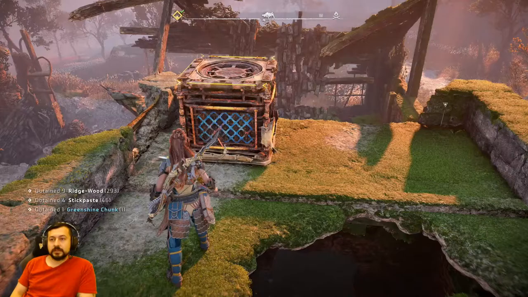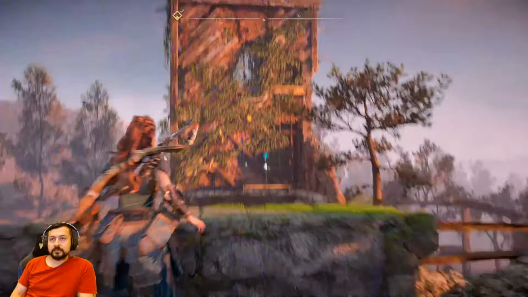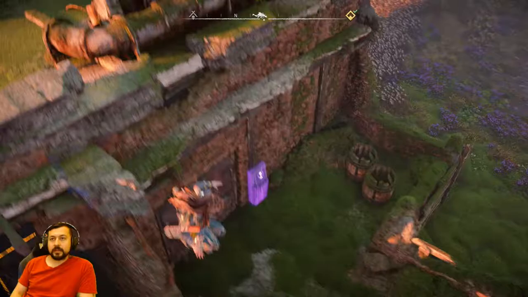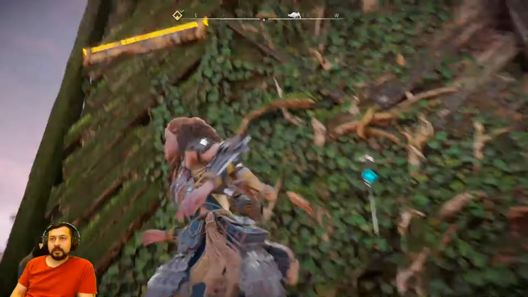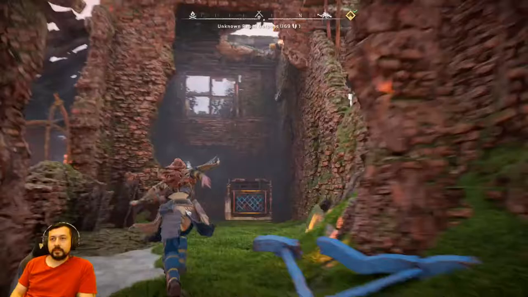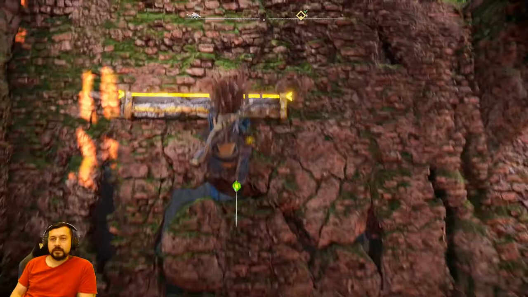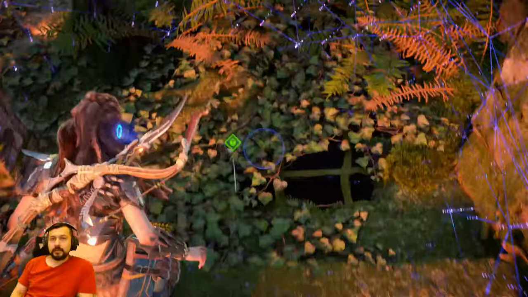Am I supposed to drop it on top? Why is there another one up here? Wait a minute. That's the way in. Looks like we're gonna have to open that. Nope. Alright, I'm a little confused with this one. I don't mind. Okay, we gotta open that up. How are we gonna do that?